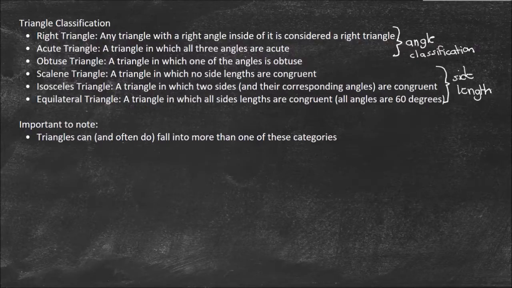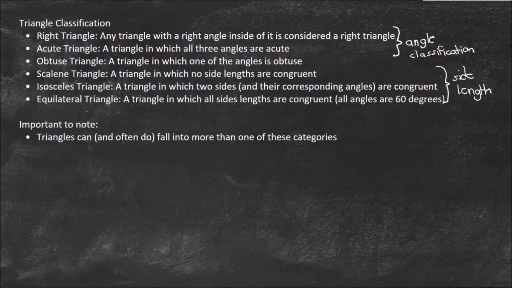And please be aware that if all the angle measurements are different, that implies that the side lengths are different. So a triangle that has 3 different angle measurements will be scalene because the angle measurements correspond with their side lengths. So what I mean by that is that for a 100-degree angle, the side length across from it will be greater than the side length across from a 30-degree angle. So that's an important thing to know.